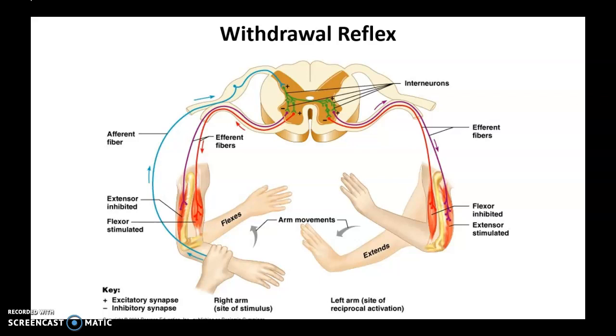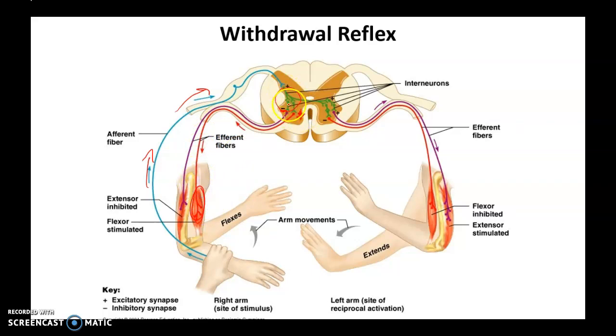Now, something else is happening here as well. Simultaneously, the antagonistic muscles are inhibited so that the traumatized body part may be quickly withdrawn from the harmful stimulation. Good? Okay. So we have the incoming information or sensory. We have integration here. And I want you to focus on the plus and the minus here. So the efferent muscle fiber or the motor command comes via the efferent pathway and causes the flexors to flex. So that's a positive response.